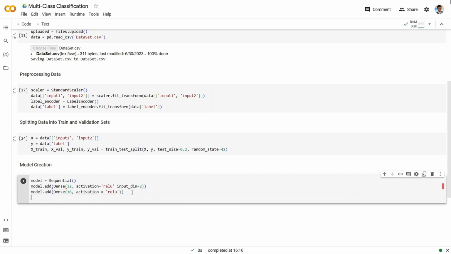Now I want to add the output layer with 4 units and the softmax activation function.